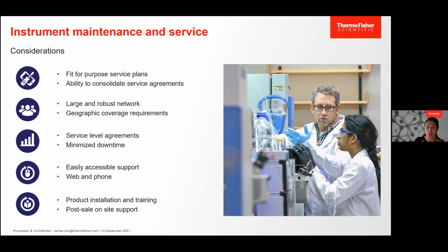After you've invested in your instrumentation, you may like to think about user groups, or you may like to hear from other people around the globe that have invested in the same equipment as you, to share ideas. At Thermo, we have special user group meetings where we try and connect people together so they can share ideas and talk about what they're using the instrumentation for, to really fertilize those ideas. And yes, we like to be able to facilitate that for you.